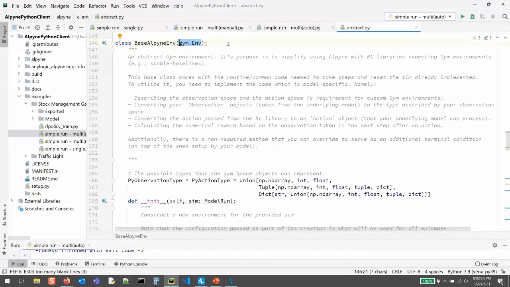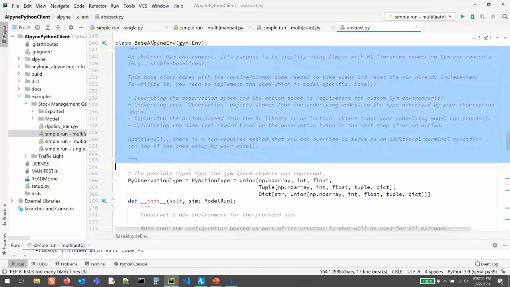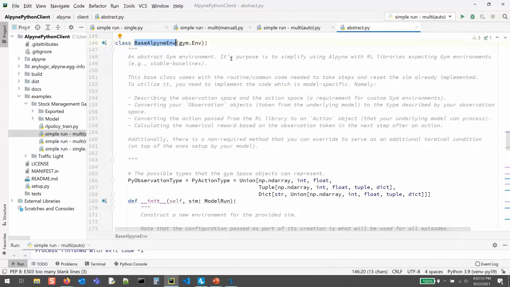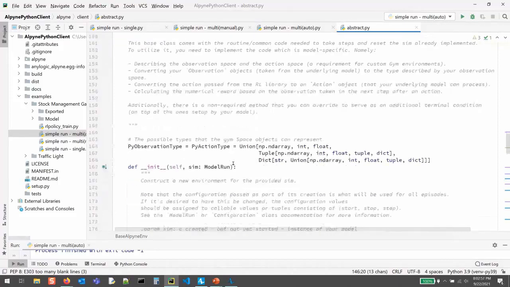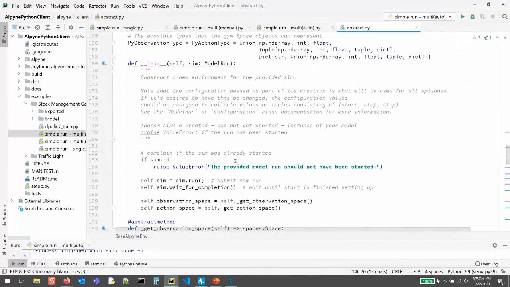It comes with some standard functions that can be used by common libraries like TensorFlow or, as you'll see, stable baselines or PyTorch or anything else. So this base Alpyne environment extends that Gym environment, so it's a custom Gym environment. And so it comes with the functions that are required as part of this Gym interface.